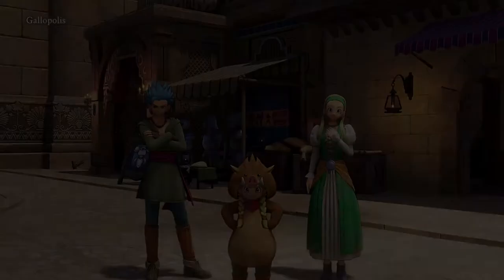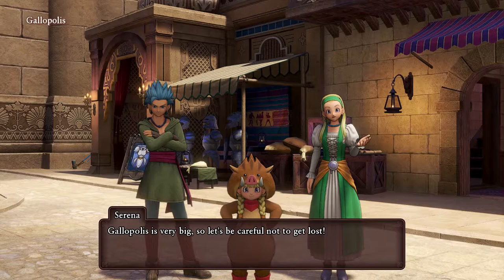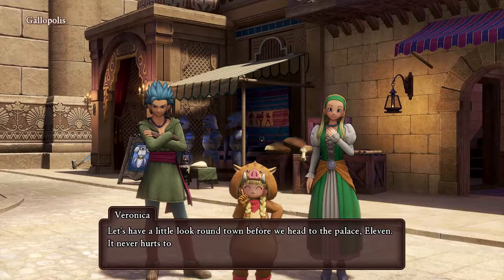Veronica and I came here when we were looking for you, Eleven. We couldn't believe how lively it was. To get to the castle, you have to climb the central staircase and go round. Lopsa is very big, so be careful not to get lost. Let's have a look around town before we head to the palace, Eleven. There are people to speak to, and who knows, we might even find out more about this branch.